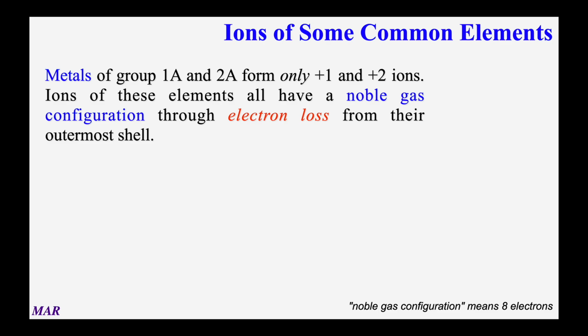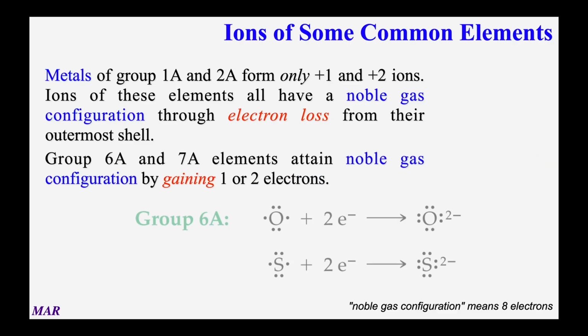Groups 1A and 2A have just metals. Group 1A was the alkali metals, and group 2A were the alkaline earths. And when those metals in those groups react to make ionic compounds, they have a predictable charge. Group 1A will always be +1, and group 2A will always have a +2. They do that because, as we're going to see later, they're going to end up looking somewhat like a noble gas configuration. And we'll talk more about what that means later. But anyway, for right now, group 1A loves being +1, and group 2A loves being +2.